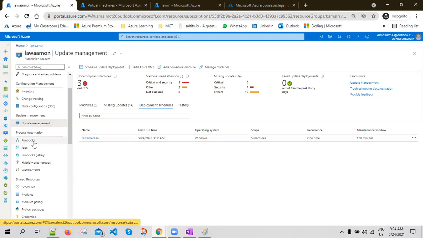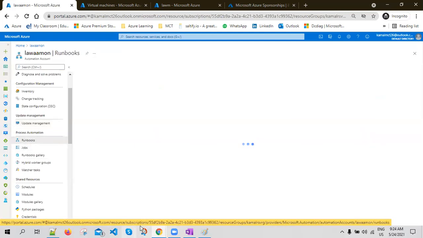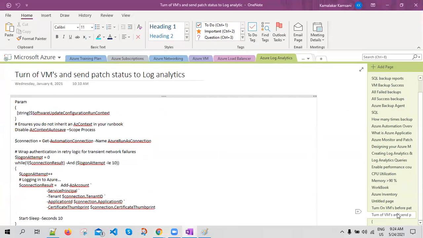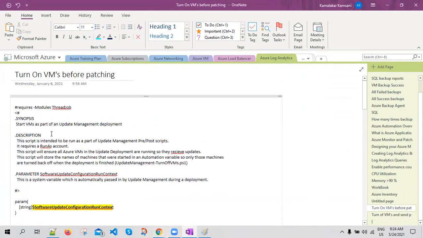Okay. While that is starting, let me also check if there are any modules that need to be installed. Let me read through the script once.